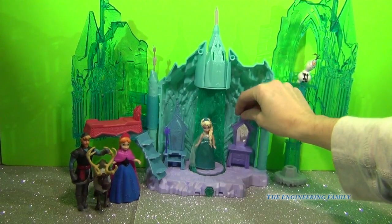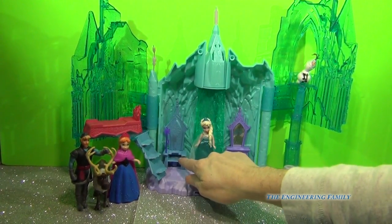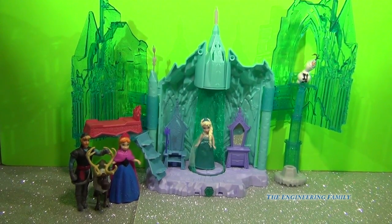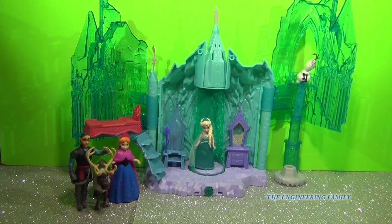It also comes with a wardrobe right here that can be removable. It also comes with a throne chair and a wonderful wand for her as she's going to her coronation. It also comes with a bed up top. And Olaf! Right up there in the window — and that is what this wonderful palace comes with, and I'll show you the extra special surprise in one second.